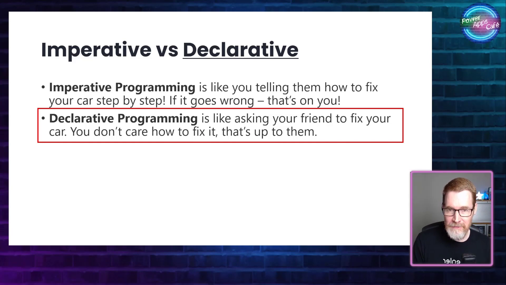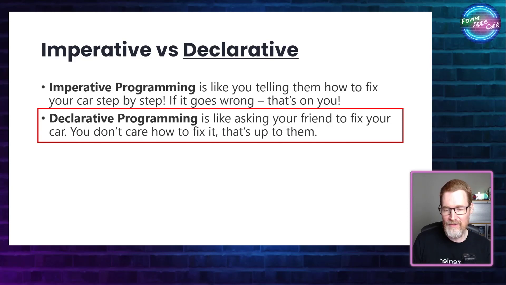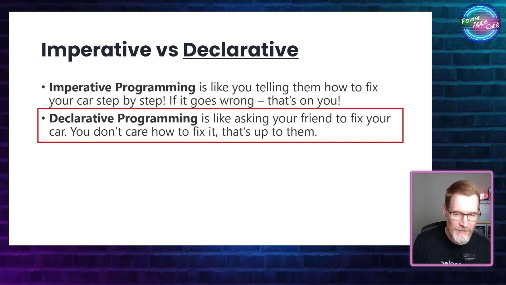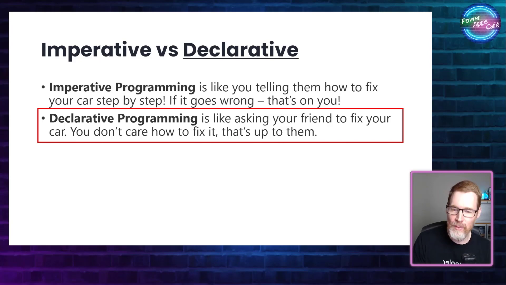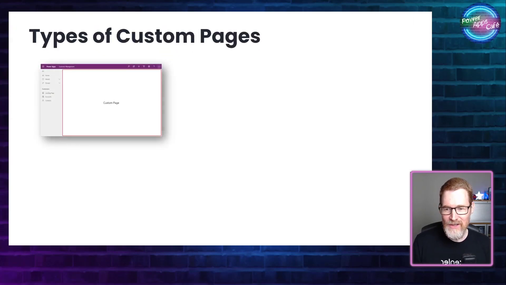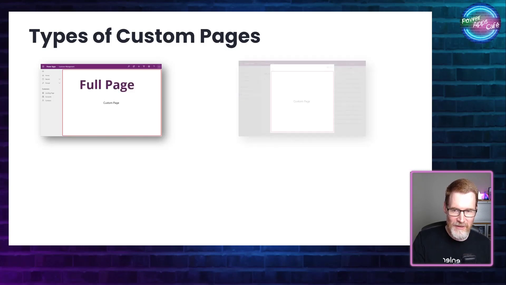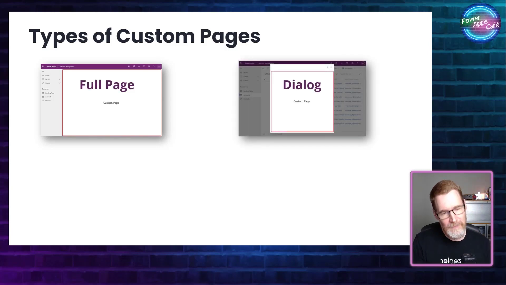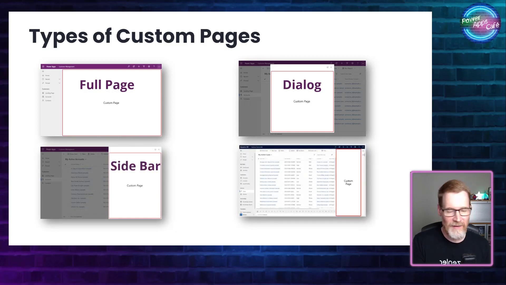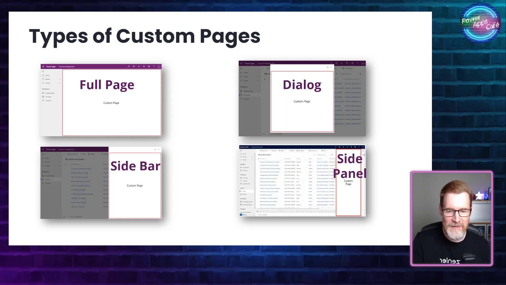With declarative programming inside a model-driven app and custom pages, we will be interacting with Dataverse by requesting data and patching that data. There'll be security concerns and localization concerns. With declarative programming, we don't have to worry about caching of data, certain security checks, or the performance of UI rendering. Most of that is handled for us because we're simply telling the platform what we want to do, not how. With custom pages, we can now put this declarative user interface inside model-driven apps — in a full page, pop-up dialog, sidebar, or side panel.